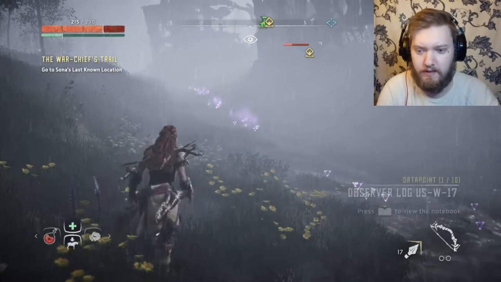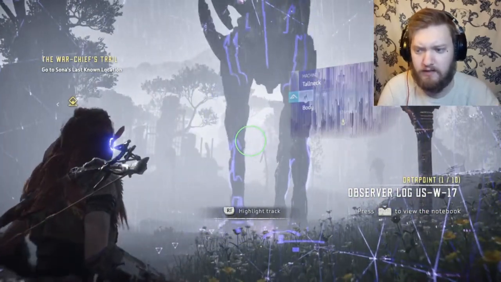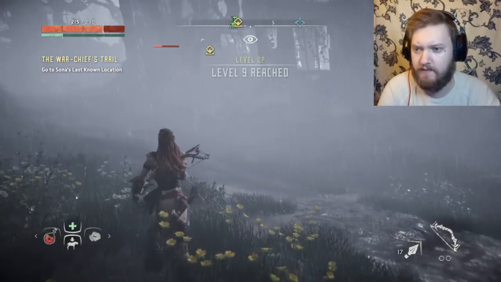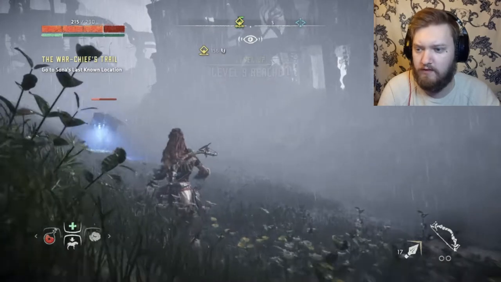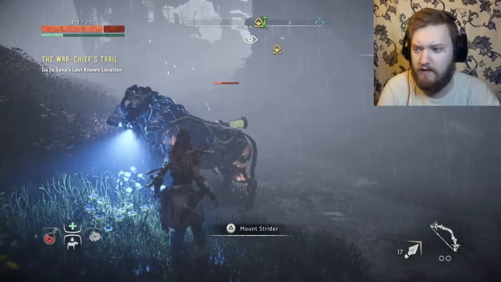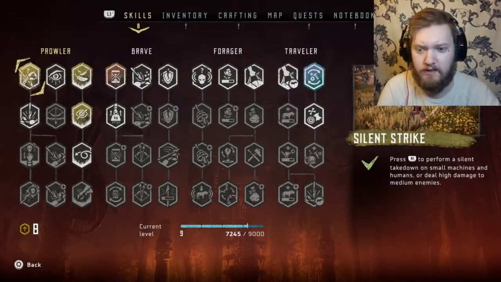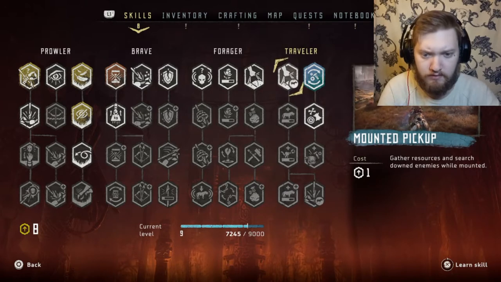Okay, where is my horse? And I don't want to track it anymore as well. Okay. Actually, we have to go that way, but I have some skills to unlock. Is there a skill to repair my horse?